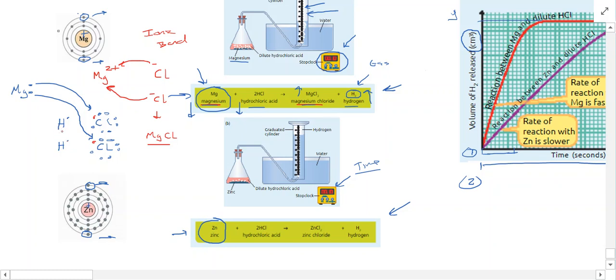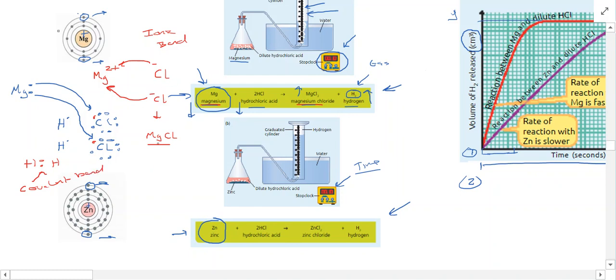So hydrogen wants to have 2 electrons in its outer shell. So the best thing to do is for these 2 here, they can actually buddy up. So they will buddy up and they'll share the 2 electrons with each other. So they'll share it like this. And this here is what's known as a covalent bond.